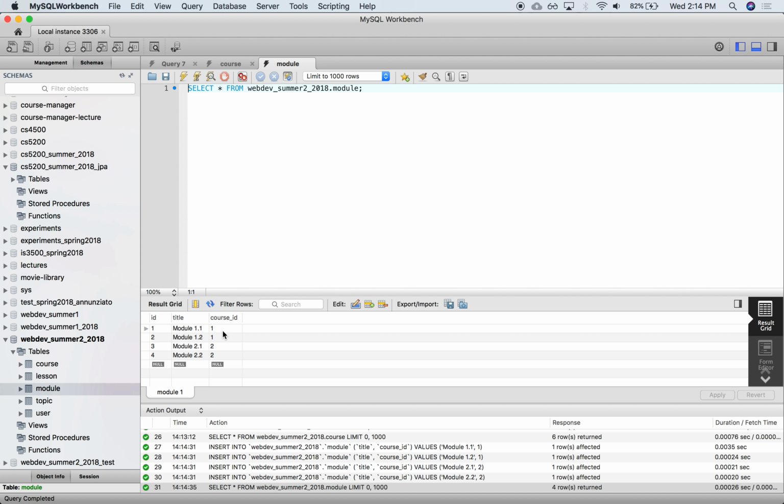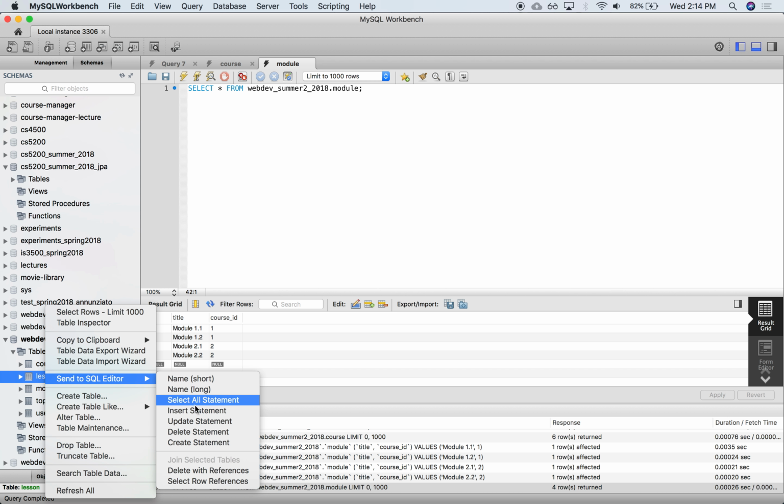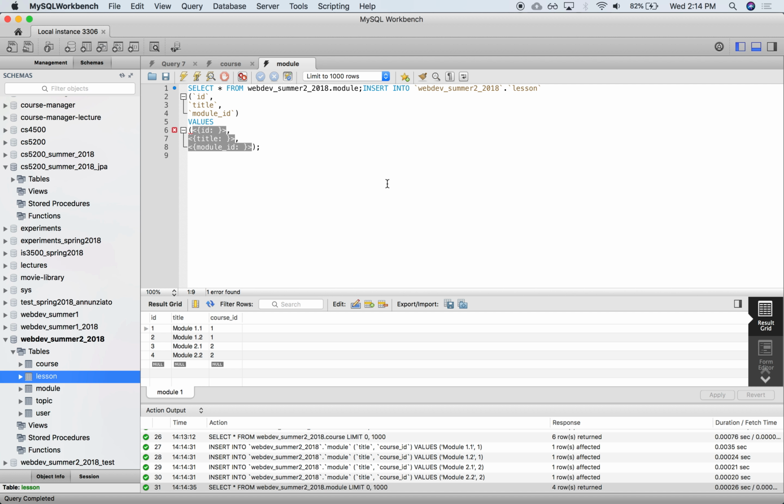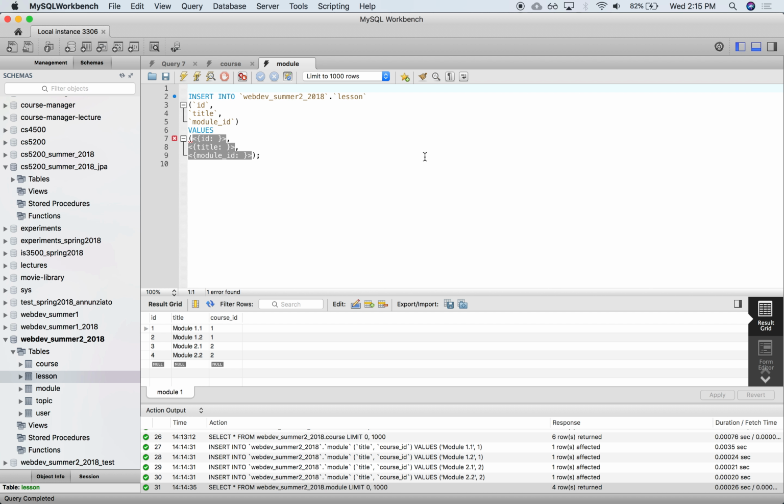Excellent. So let's go a little further and create lessons for each one of these modules. We're going to send to an editor for insert. We're going to insert a couple of lessons into those modules we just created.